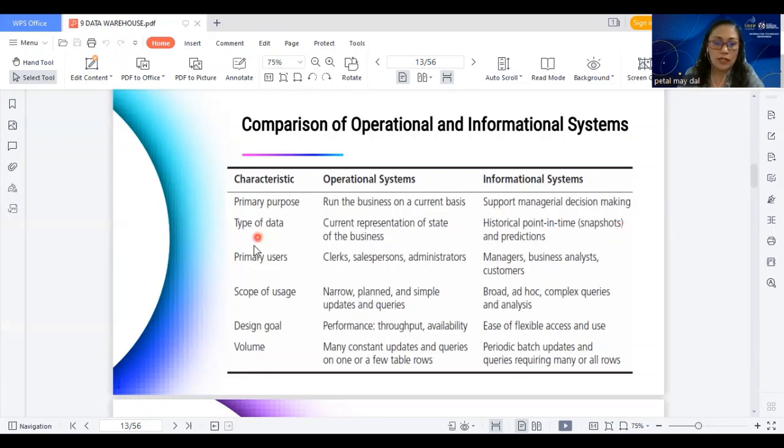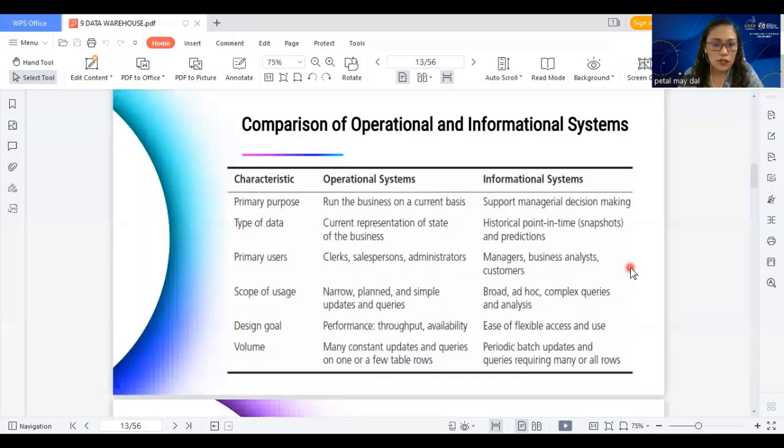For type of data, operational has current representation of the state of business, while informational has historical data, snapshots, and predictions. Primary users for operational systems are registered clerks, salespersons, and administrators. For informational systems, the primary users are managers, business analysts, customers, etc.